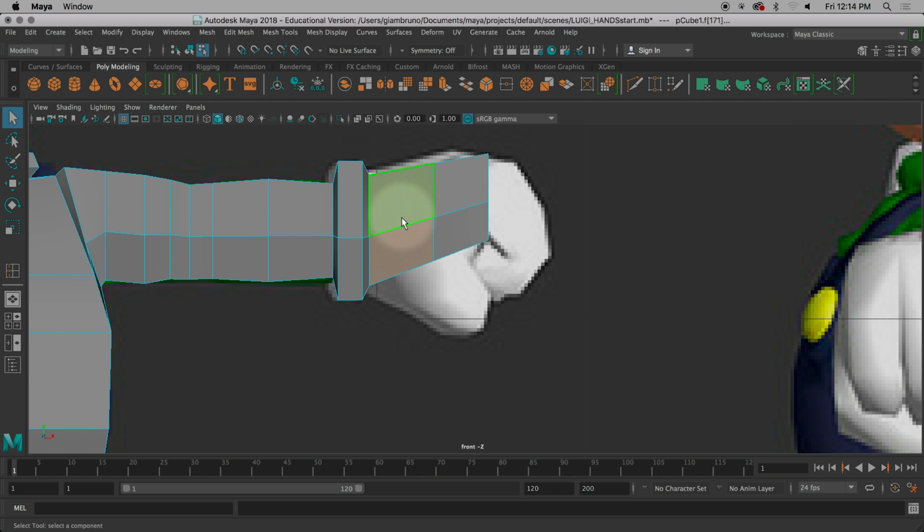Those two faces are going to be the start of your thumb. That is going to be your extrusion. Those two faces, one, two. And whether you're doing four fingers or three fingers, the thumb start is the same. So grab those two. Once again, you're going to make one edge loop, then extrude.